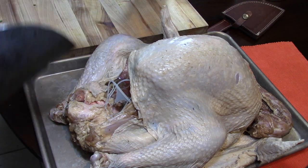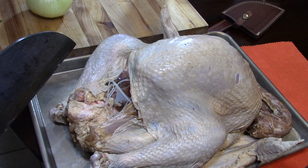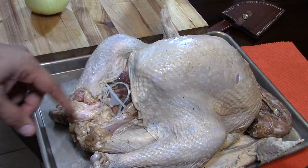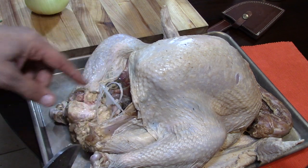And then we're gonna be stuffing inside here. We're just gonna chop this up in like quarters. We're gonna put the remaining lemon in there. And we're also gonna be putting some parsley in there as well, and then maybe a little bit of apples inside there as well.